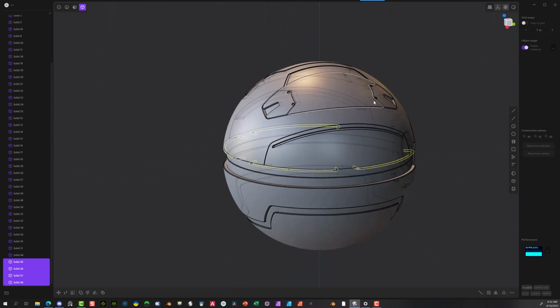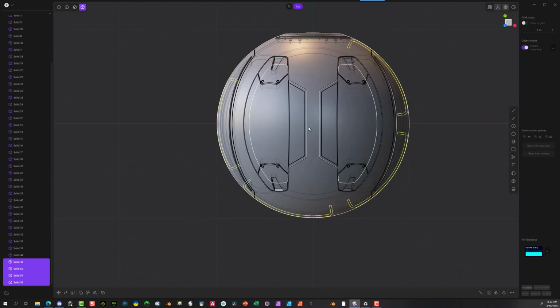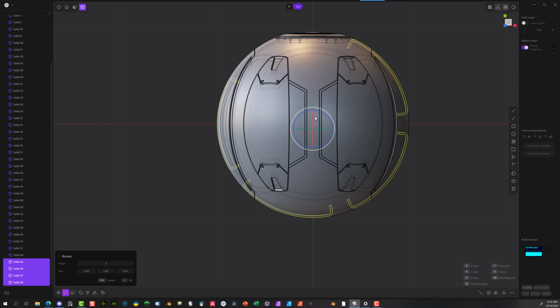Hit the Control key if you actually select something that you shouldn't have. Go back to the Z key. What I want to do is center this off of this, so I'm going to hit the R key. This is not exactly center, so we're going to make sure we hit the V key. Let's get to the center. R key. V key. One thing we're going to do is center that off that.